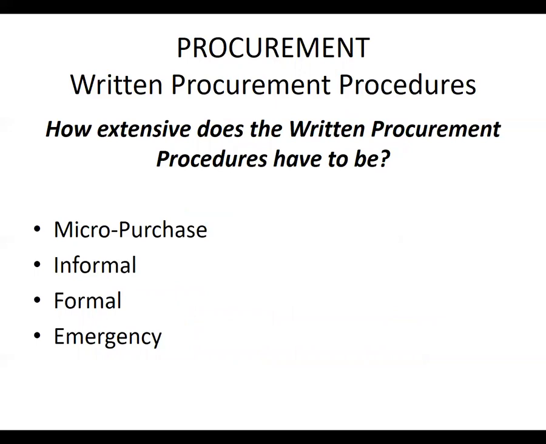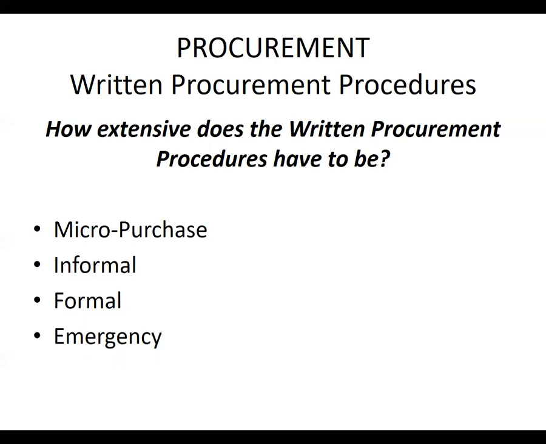Your written procurement procedures would be the document that is followed for any level of purchasing. It should be detailed enough to provide a step-by-step process for any reasonable person to follow. It should identify the SAU or district small purchase threshold, how micro purchases are handled, how many quotes are required for purchases made between the micro purchase level and the small purchase threshold. That's the informal. How a formal purchase, invitation for bid, or request for proposal would be developed, and where it would be advertised, how it would be evaluated and awarded, and who would be managing the resulting contract.